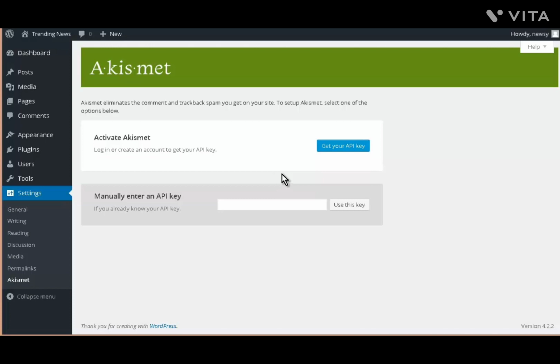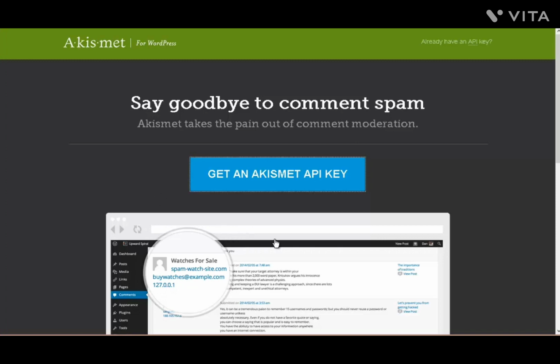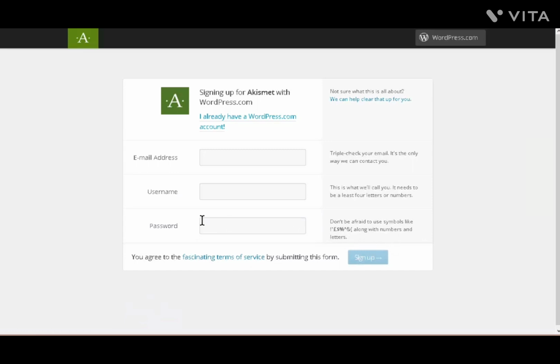And here you can either create an account, log in, or enter an API key if you already have one. So go ahead and go into here if you don't already have a key, and then you can set up your account or log in and get your key. So just get an Akismet key, then you'll have to either register or log in here. So this is for WordPress.com, so if you already have one, you can just log in.